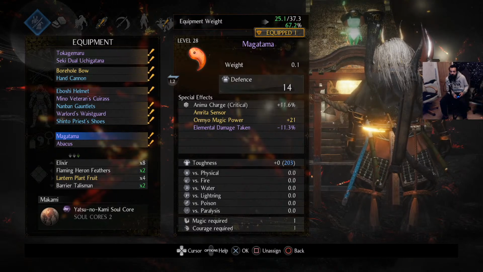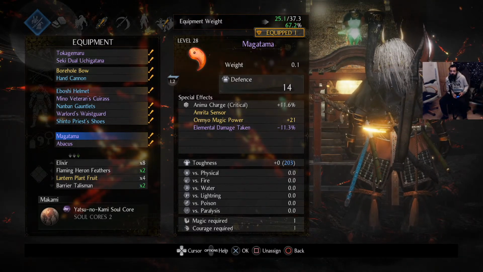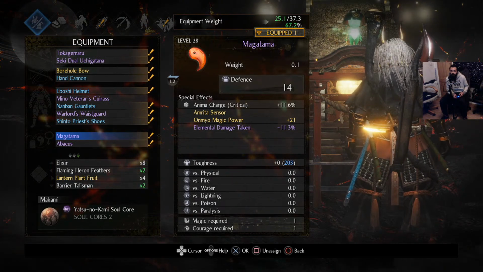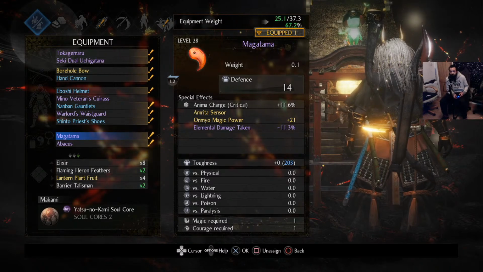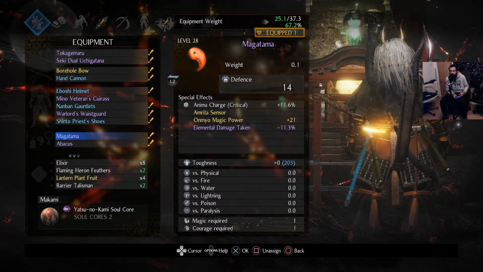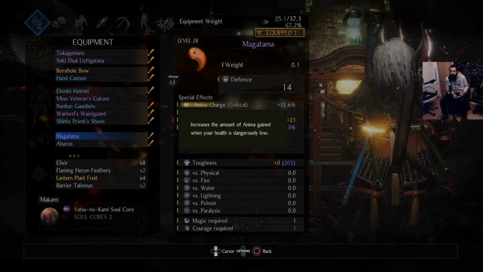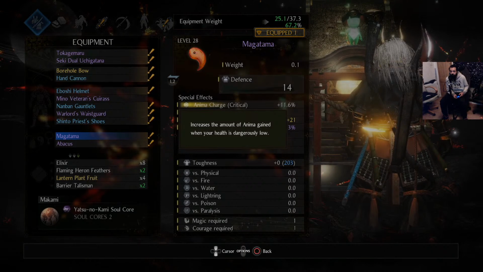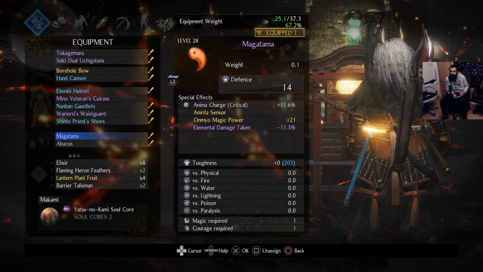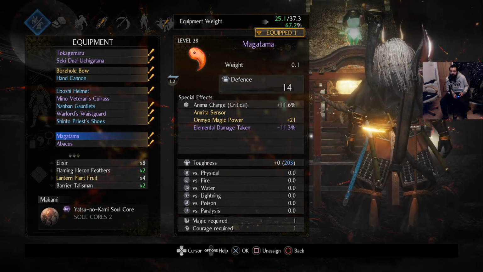So look, stuff like elemental damage taken, that's OP. You can see it's in purple, that's super OP. A lot of the bosses are going to be doing elemental damage. So by end game, I aim to have probably 100% elemental damage taken resistance, and you'll see a lot of the attacks do nothing. This anima charge, anima's new to Nioh 2, but we'll go into it later, but it's super useful. So any stats you can get that give you anima charge, amrita charge, anything like that's cool.